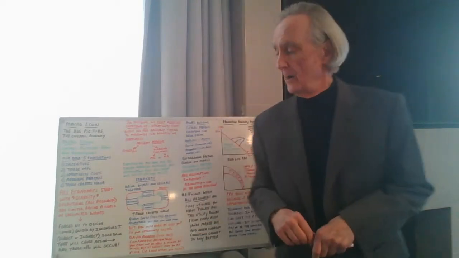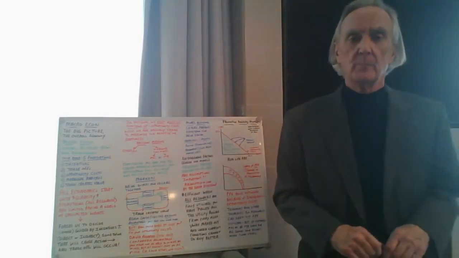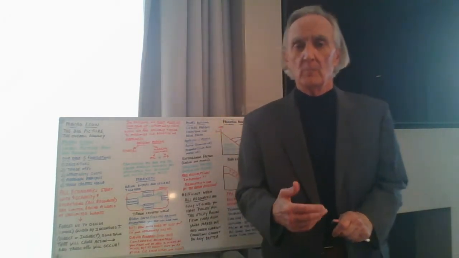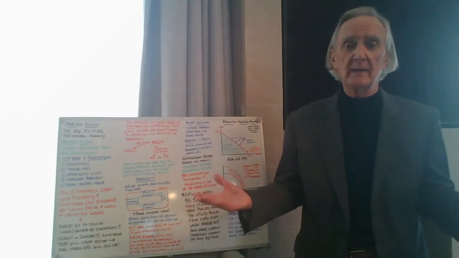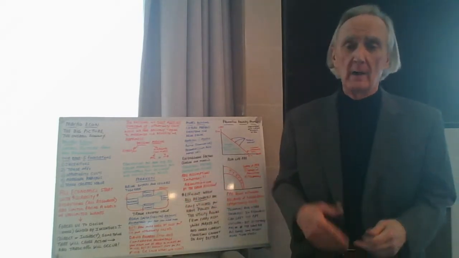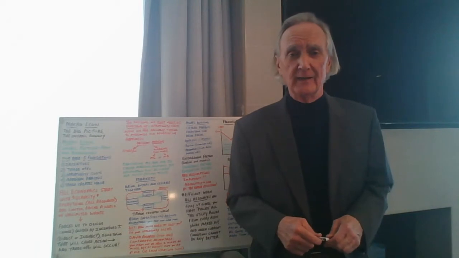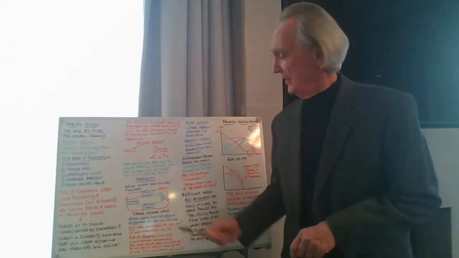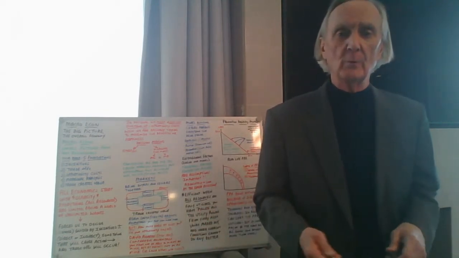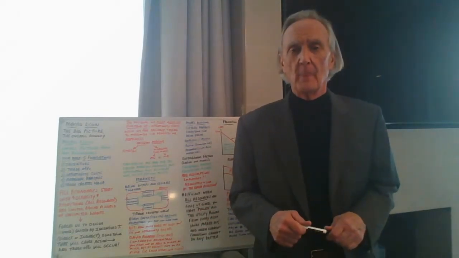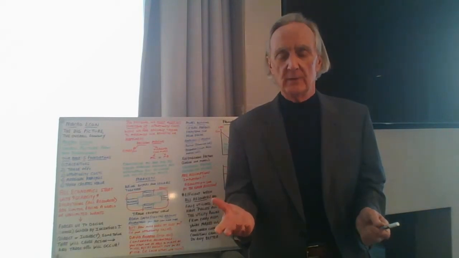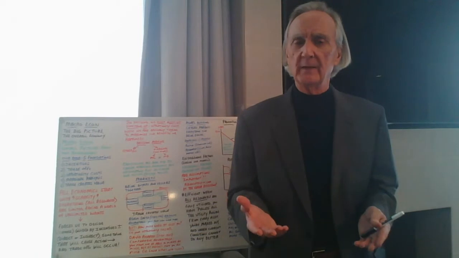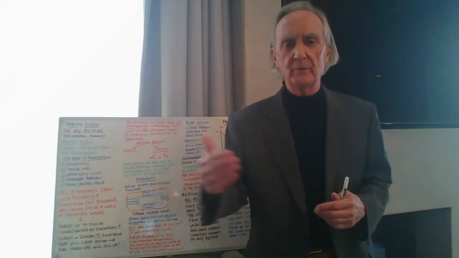Now, David Ricardo, he is the one that actually was alive during the time Adam Smith was alive, and guess what? David Ricardo was going on vacation. And so instead of taking a trashy novel with him, what does he take? He takes The Wealth of Nations, the classic book that Adam Smith wrote in 1776. And he's reading this book while he's on vacation. And he says, you know, this Adam Smith, he makes a lot of sense. But he said, I think I can take this one step further.